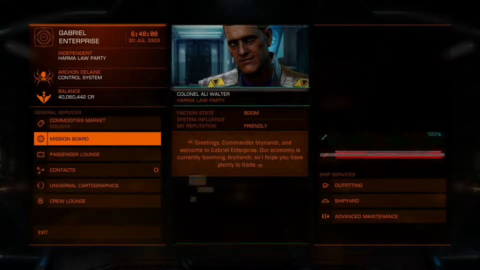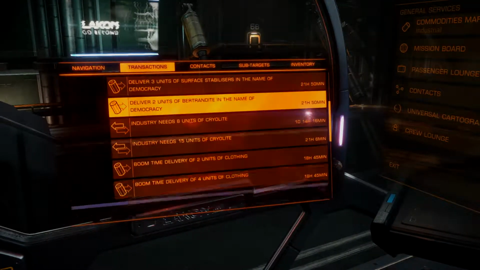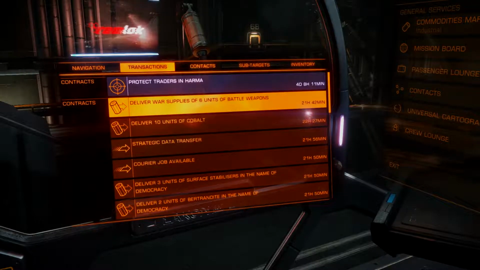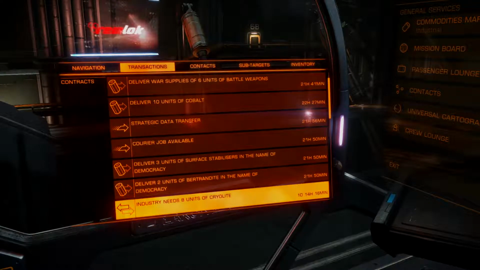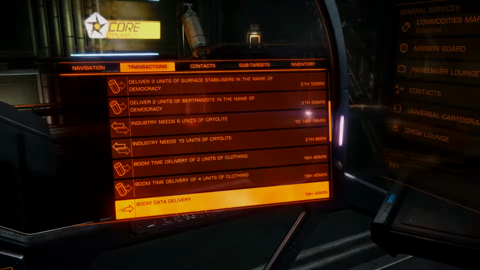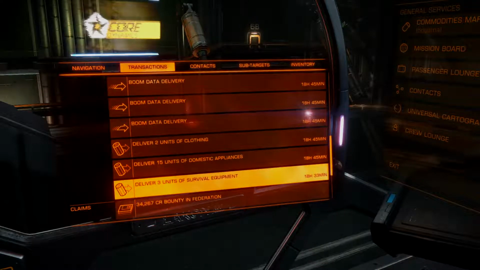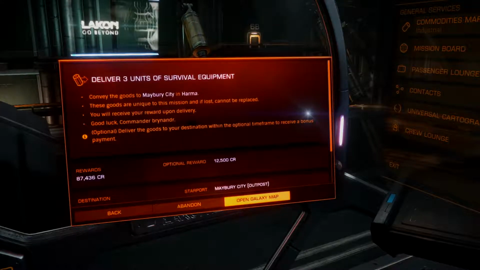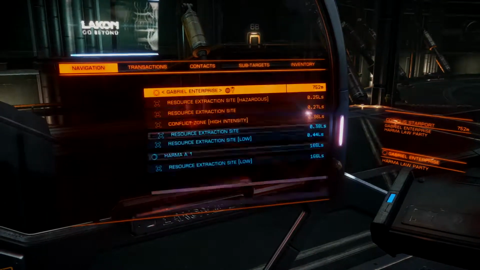So for some reason, I should have a mission here. That should be delivering this survival equipment. Oh, at Marlborough City. I'm in the wrong place. So I'm in the wrong place, basically, guys. So I'll tell you what we're going to do. We're going to find this city, wherever it is.